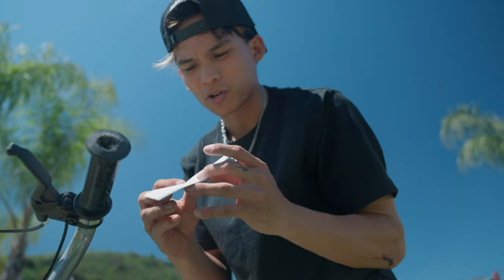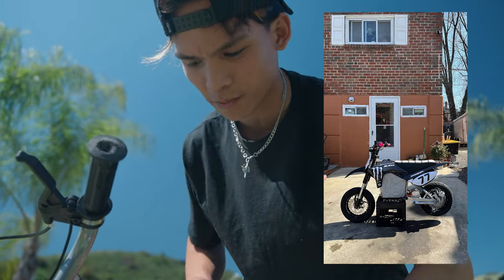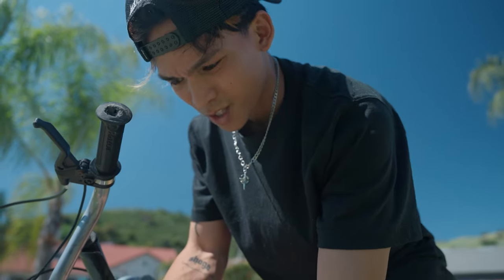I'm gonna hit up my boy Miles. He got this sick custom decal on his SX, and it is so fire. So, Miles, I need that intel, bro.